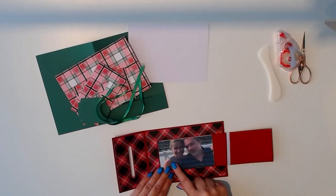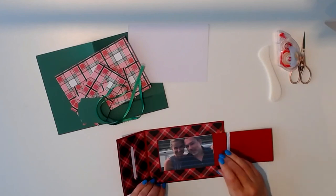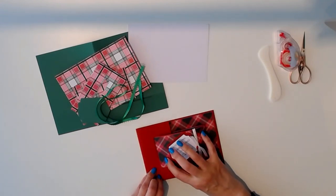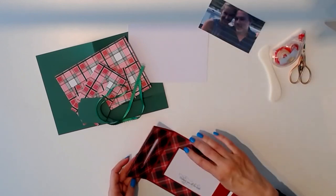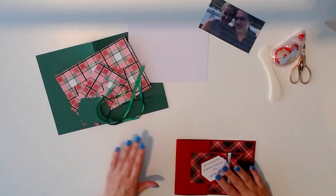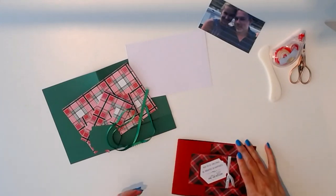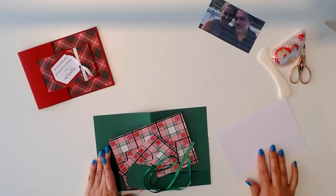This is my son and his gorgeous wife — I just did a draft copy print just to show you how you could also use this. That would be very fun. I think that's a really cute way to use it. So this is the flat card, and the front of the folded card is the same. In this video I'll make the folded card, and that way you'll be able to assemble either one, whichever you prefer.